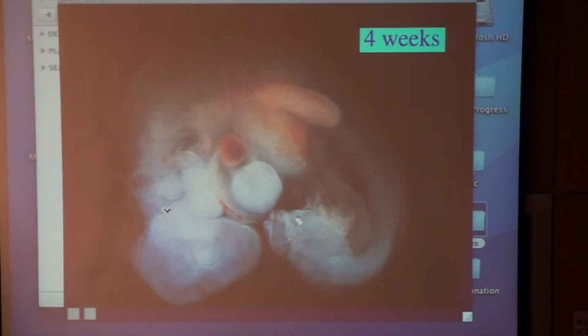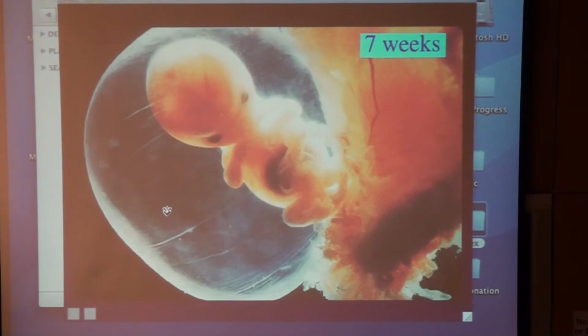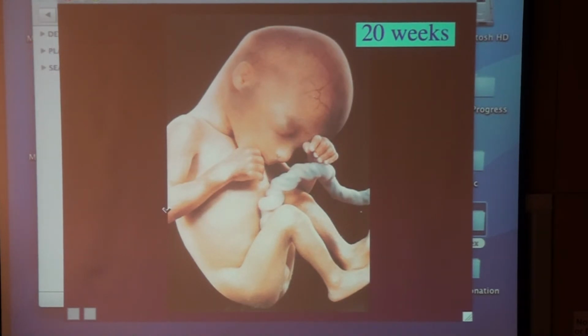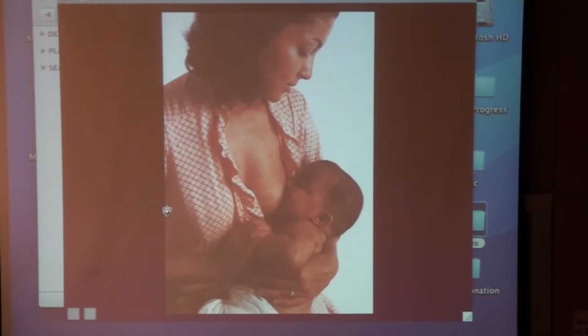At 4 weeks, you don't have to know these numbers, but I looked these up. At 4 weeks, the zygote has divided into 1 billion cells, which is not bad for just 4 weeks of division. By 7 weeks, it's up to 4 billion cells. Kind of neat. Start to see the eyes and the hands and the legs and everything's forming there. By 14 weeks, the fetus has 140 billion cells. By 20 weeks, 400 billion cells. Wow. And by the time the baby is born, 4 trillion cells is what it's up to.